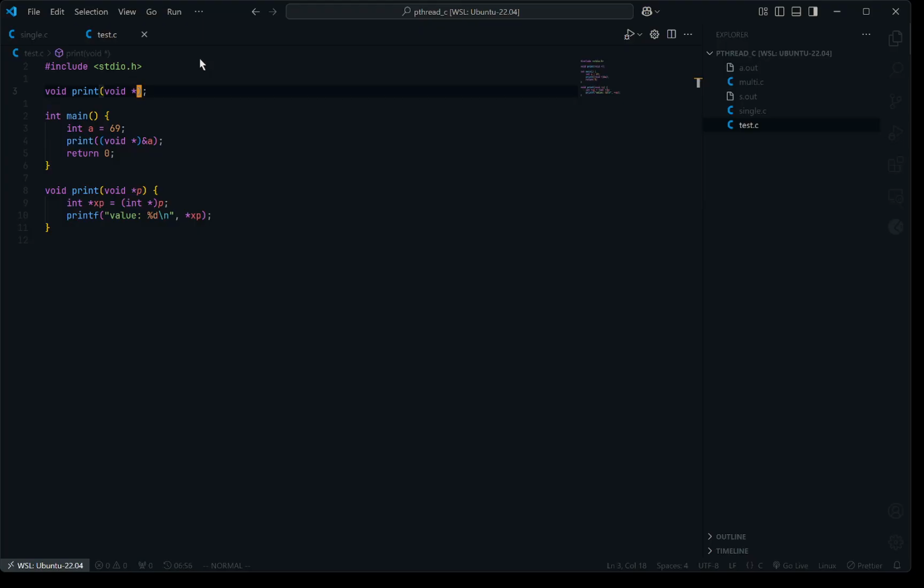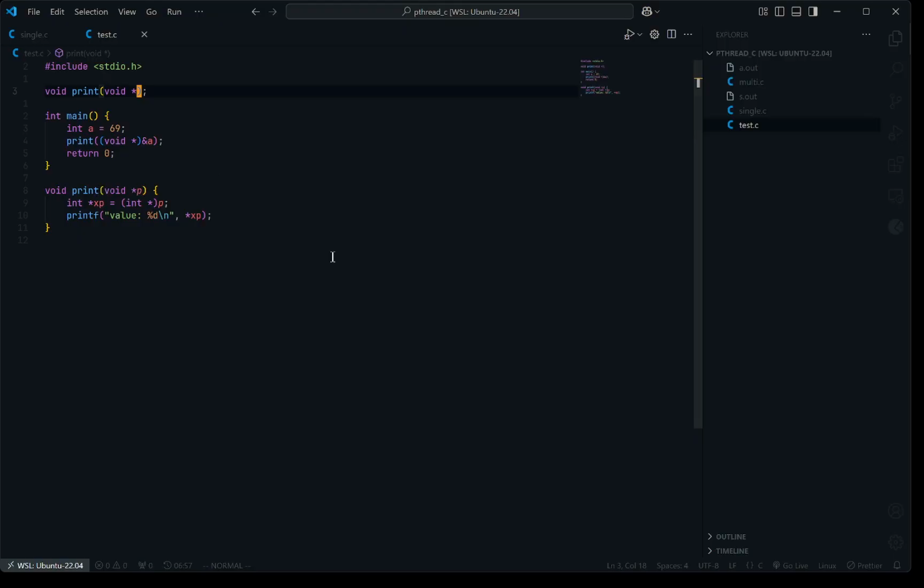So what we are doing here is that instead of passing it as an integer pointer, we are passing it as a void pointer, and then we cast it back to an integer pointer and use it here. Before you ask about use cases, you will see in about 5 minutes when you do multi-threading. So just hold on to your horses. That's one way of passing a value. This is something new for most of you: we can pass a value like this using a void pointer.